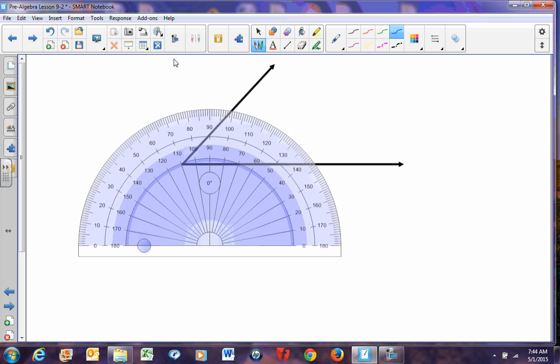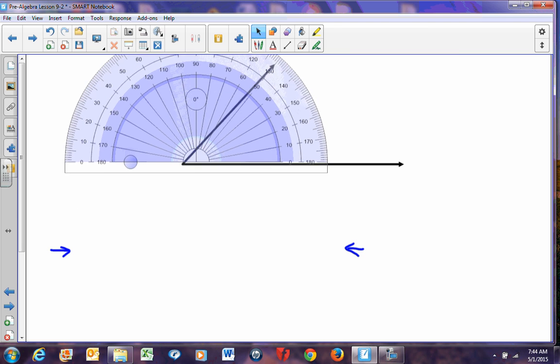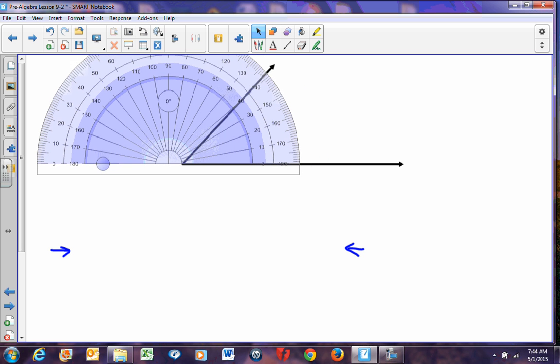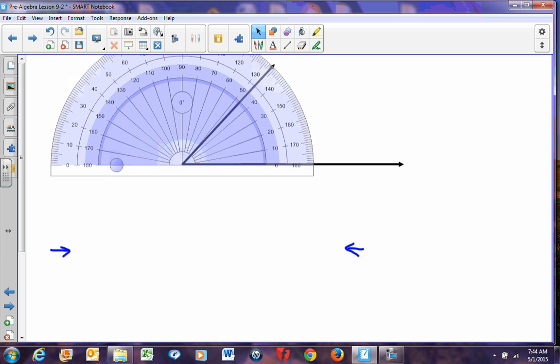Okay, I've got numbers down here that are 0 and 180, and I've got numbers over here that are 0 and 180. Very simply put, when you use your protractor, the first thing you do is you put your protractor on the vertex of your angle. Okay, if you notice, that's not on my vertex. Here's where, see this little point right here, where the two things meet? We need to put that on our vertex. There we go. I have put that on the vertex. The next thing I need to do is make sure one side of my angle lies on the 0 line of my protractor. It doesn't matter which side. Okay. Now it lies on the 0 and 180 line.